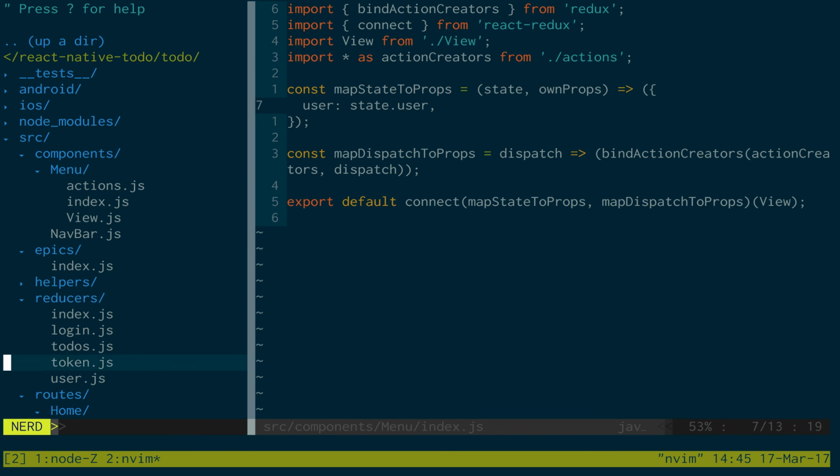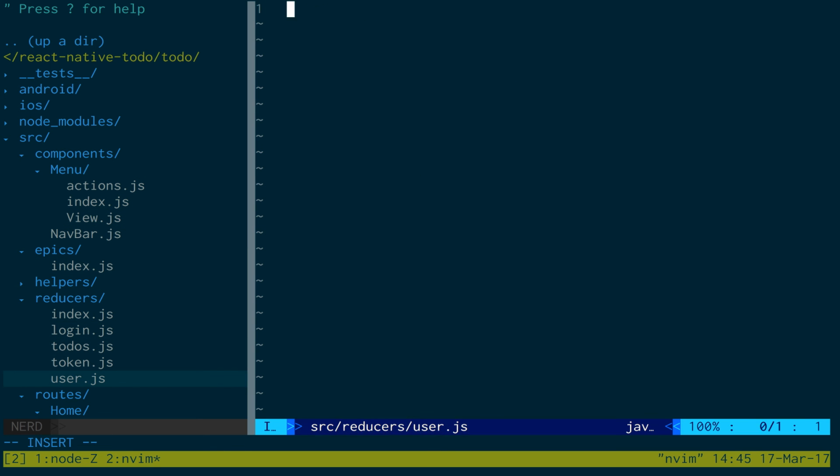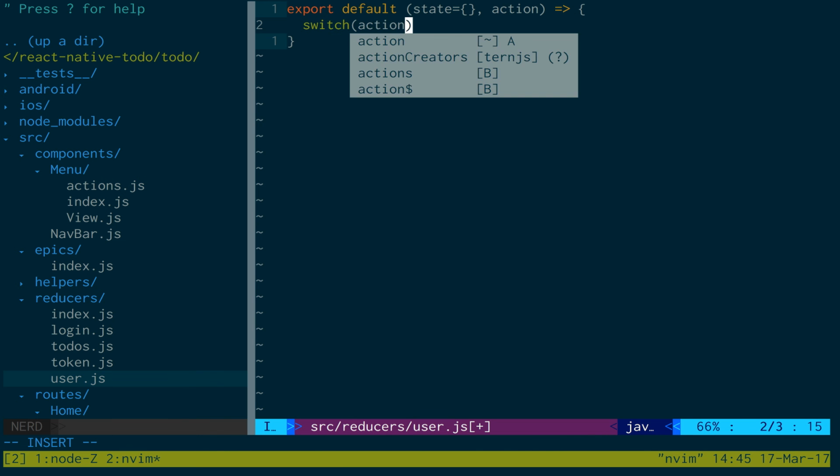So now we have a reducer, export default. So the default state is going to be an object. Switch statement and action.type.